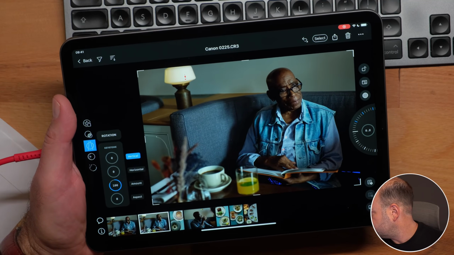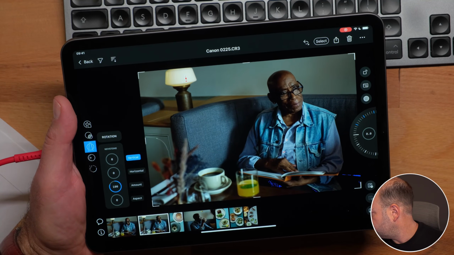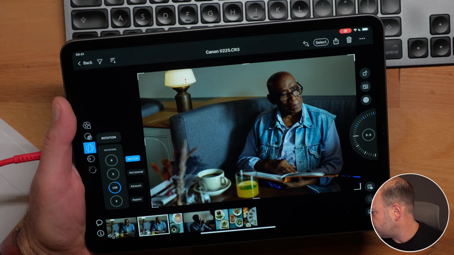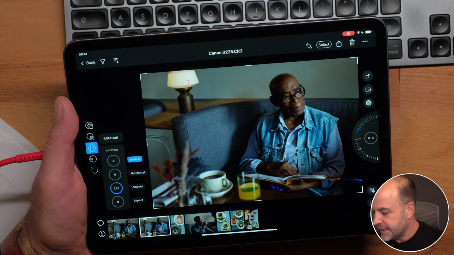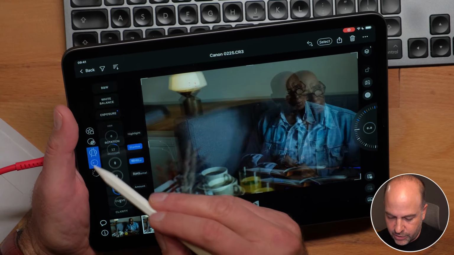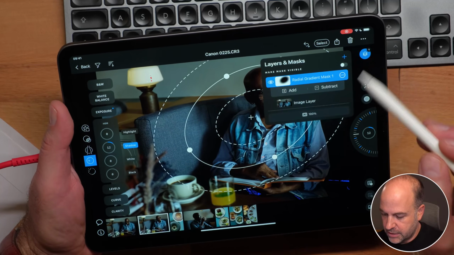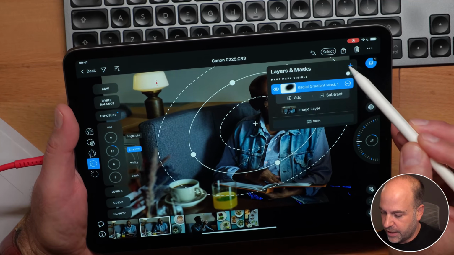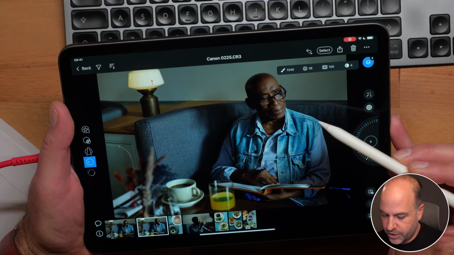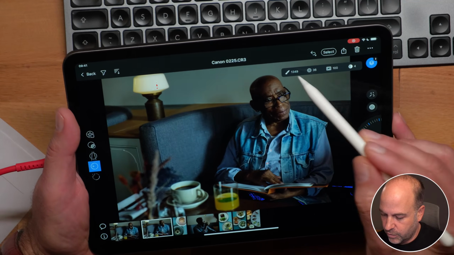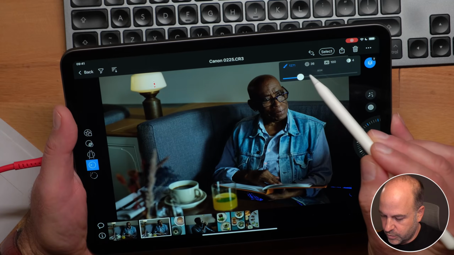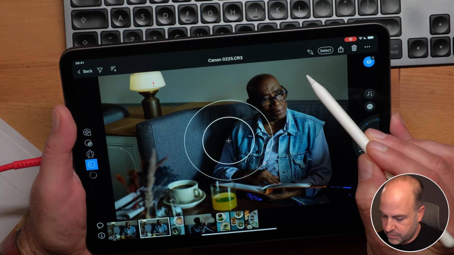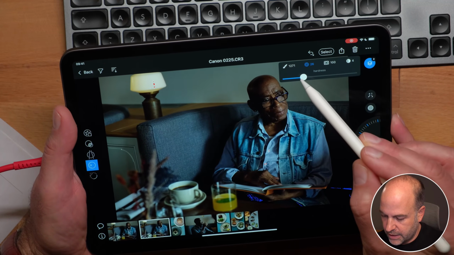And next question, add needs to be used each time you lift off the pencil. Yeah, it's a good point, Paul, actually. Let's just go back to the layers. So yeah, if I wanted to add a brush like so, let's draw a brush. Let's go for small, and let's go a little bit softer.